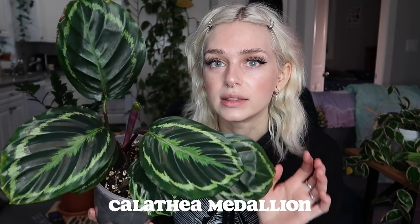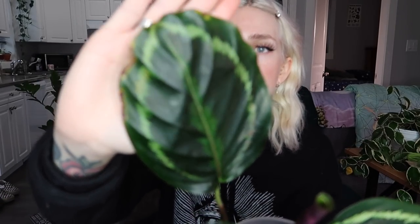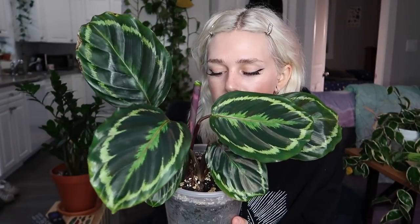Now this is a really easy to find Calathea where I live. I do see these popping up everywhere and I just think that they are so beautiful. I've just been really appreciating Calathea more lately. Yes, they can be tricky to take care of. Yes, they are prone to spider mites. Yes, they are prone to crisping if the humidity isn't high — you can see I do have some leaf damage on this leaf right here. This plant had spider mites very, very badly last year. I lost almost every single leaf and I have been growing it back and this is where we are today. I think that she is looking absolutely stunning. I'm so happy that I saved this plant — it makes it even more special to me that I kind of saved it from the brink of death. So now I prophylactically treat her with the neem oil.